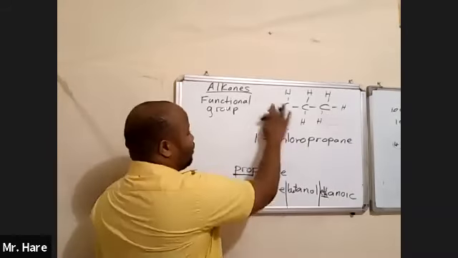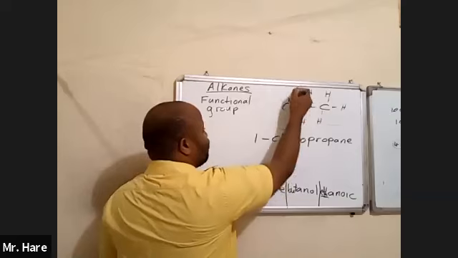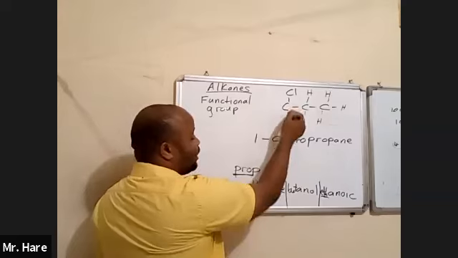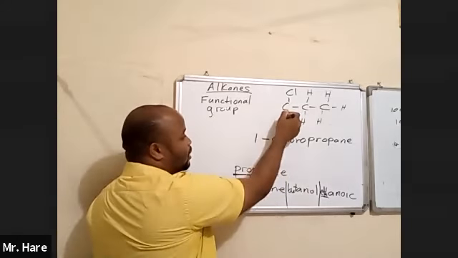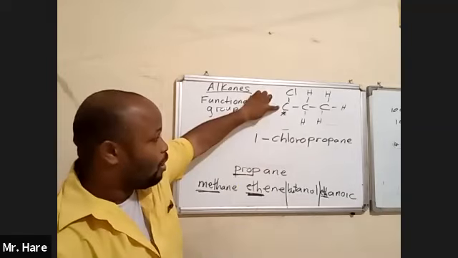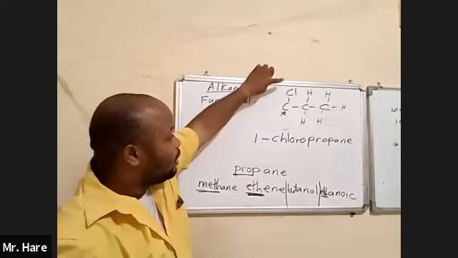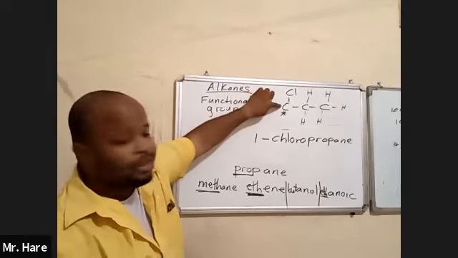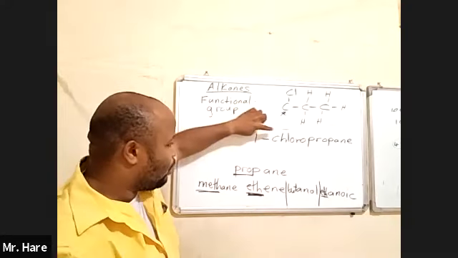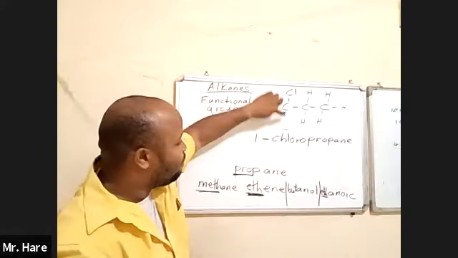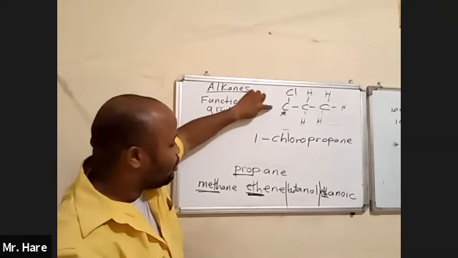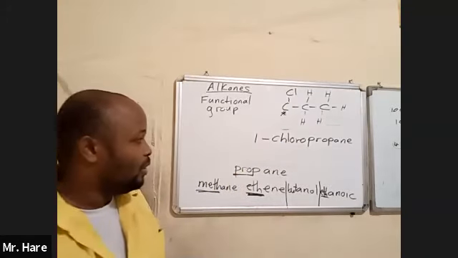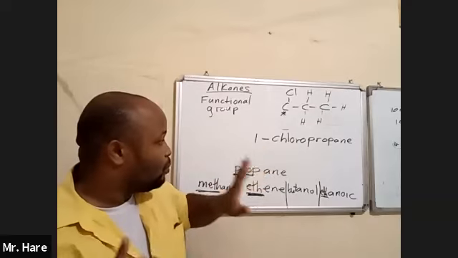If the chlorine was up here, it is still 1-chloropropane because in each instance, it is attached to this very same carbon, which is the first carbon. So whether it is above, below, or to the left, it is still attached to the first carbon, so it is 1-chloropropane. The position doesn't affect it. It is still attached to carbon number 1. So it's a 1. So 2 things.